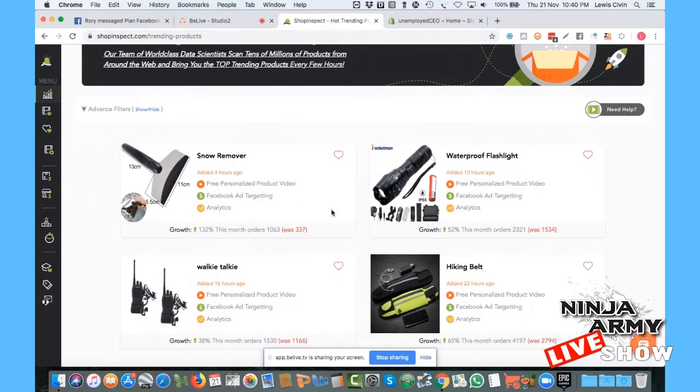So what we do is we go through AliExpress, the source of drop shipping factory products, and we scrape over 300 million products, and we pick up the increase in sales. In other words, we look for which products are selling more this month than what they've sold before. And then we put that through our algorithm that knows what a drop shipping product is. So it can't be something like a component for a computer or something like that. It's got to be something that people can just be on Facebook, be on the bus, see an ad pop up that's in their interest, and they can buy it, right?